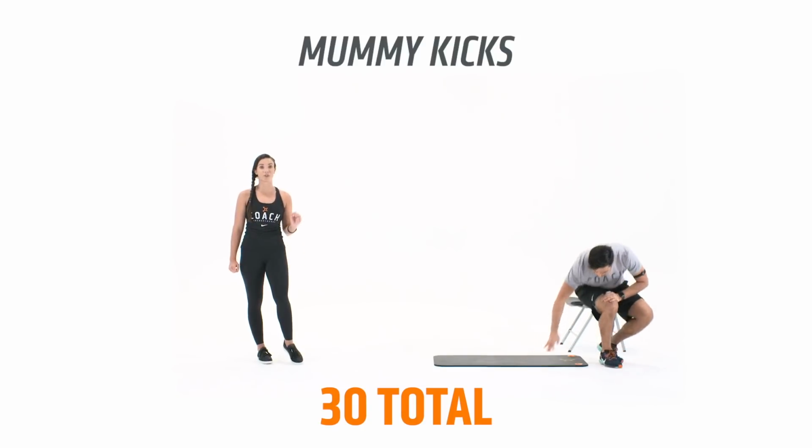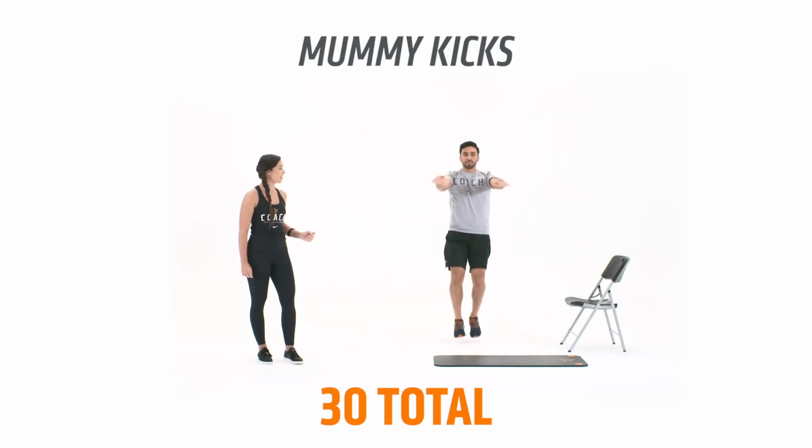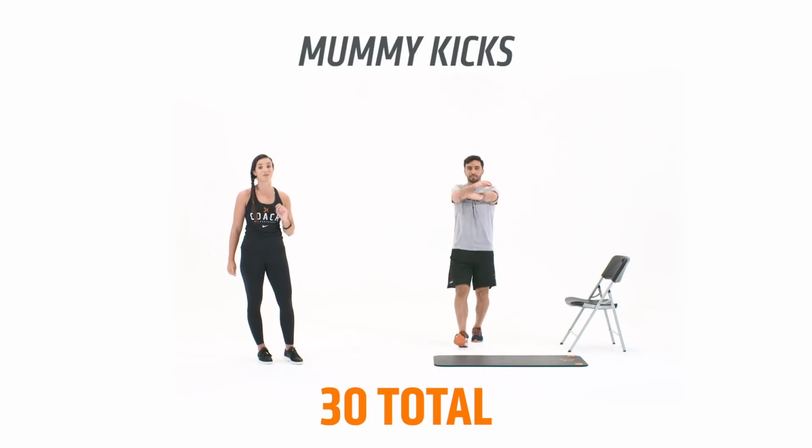Next, we got mummy kicks for 30. So we're going to crisscross right in front of ourselves as he kicks forward. So every time he kicks forward, those arms cross for 30.